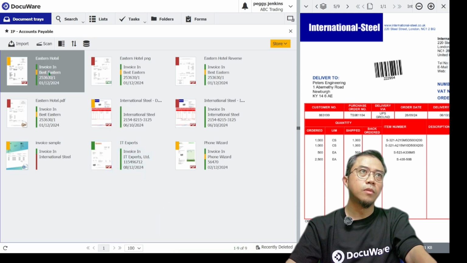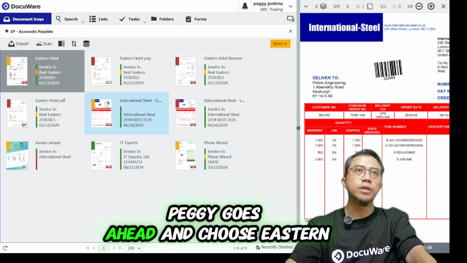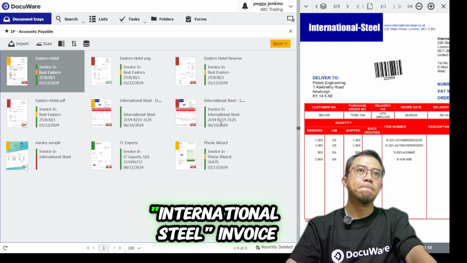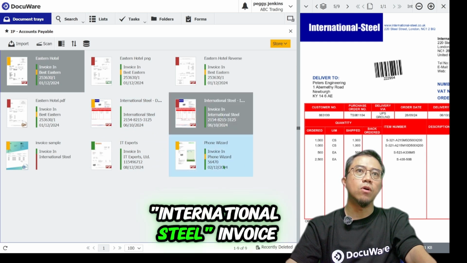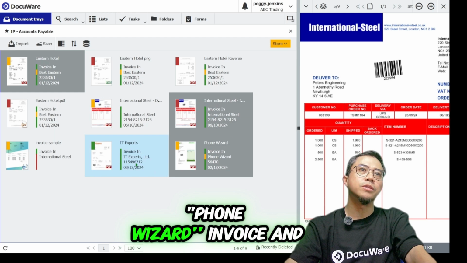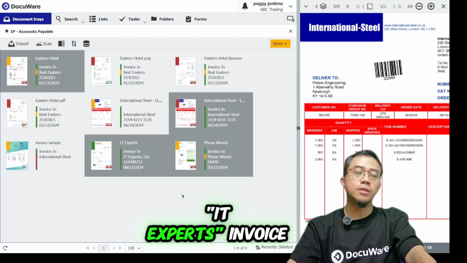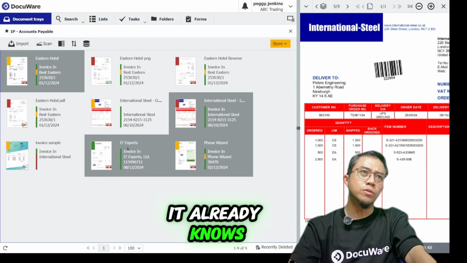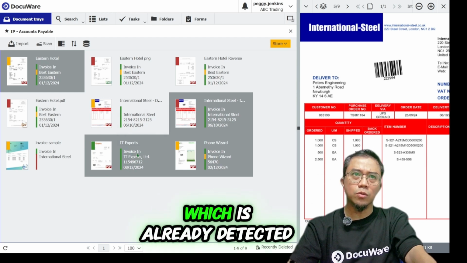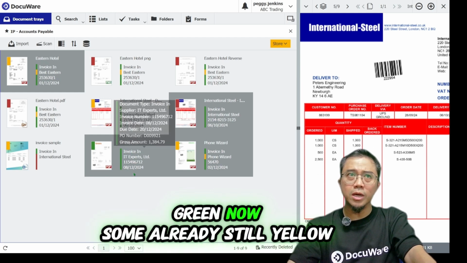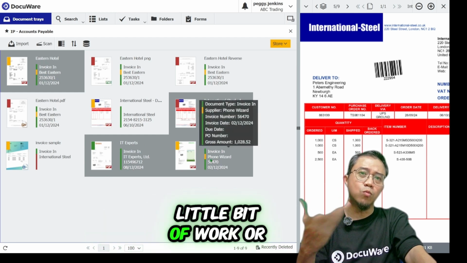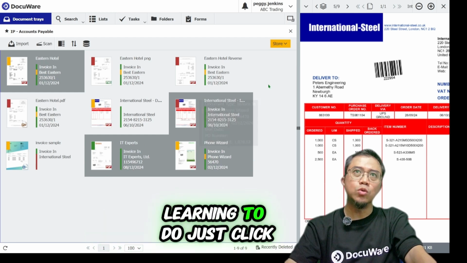Let's say now Peggy goes ahead and chooses Eastern Hotel invoice, International Steel invoice, Phone Wizard invoice, and IT Experts invoice, and she doesn't have to do anything to it. It already knows a few of the fields. It's already detected, as you can see, it's green now. Some are still yellow, which means it needs a little bit of work or learning to do.